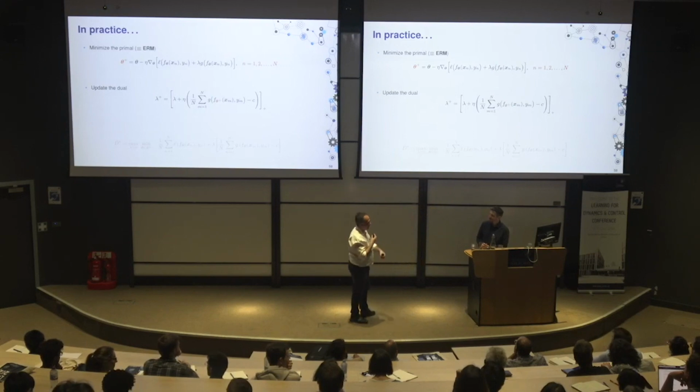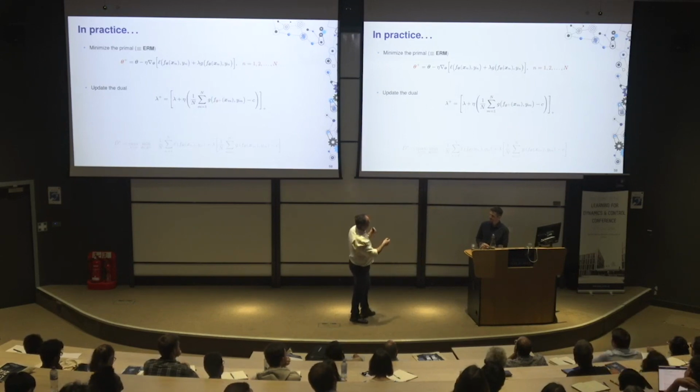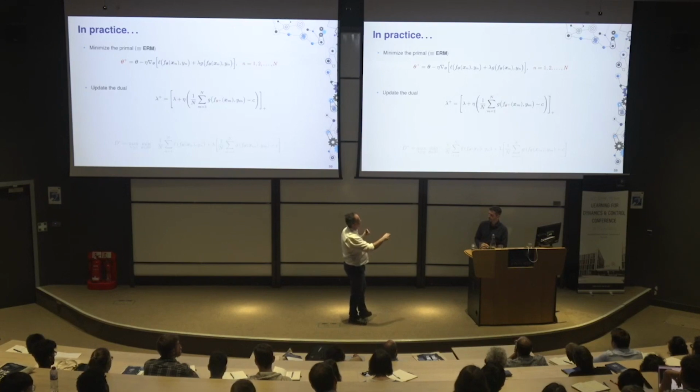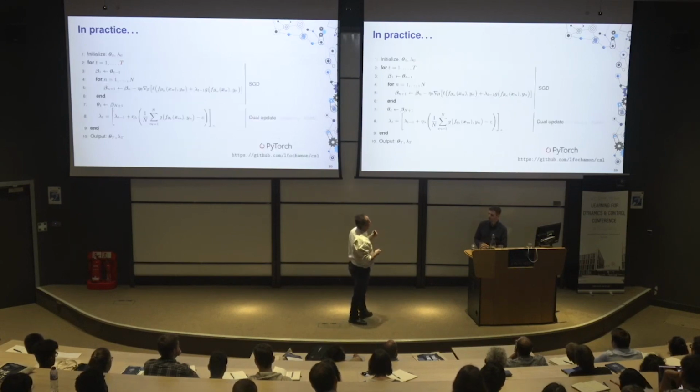The short answer is yes. The longer answer to the question that we are asked here is the following. We are summing here over the whole data set. That's because we're implementing gradient ascent on the dual. The question is whether you can implement a stochastic gradient ascent. The answer is yes, of course. You don't need to sum over the whole data set. In practice, we don't do that. We sum over portions of the data set.